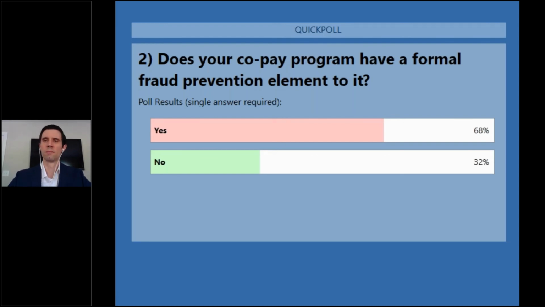Okay, 68% say yes, 32% no. Okay, so about 2/3 do, and a third that do not, and fall into probably that bucket where you may be doing localized bits and pieces of this, but don't have the full end-to-end process mapped out. So again, hopefully this is an area where you can get some insights, get some framework as to what that would look like for your program.